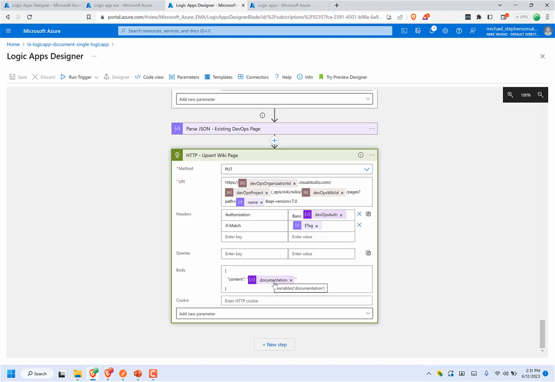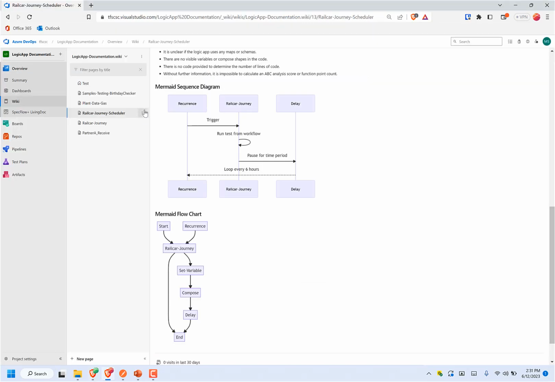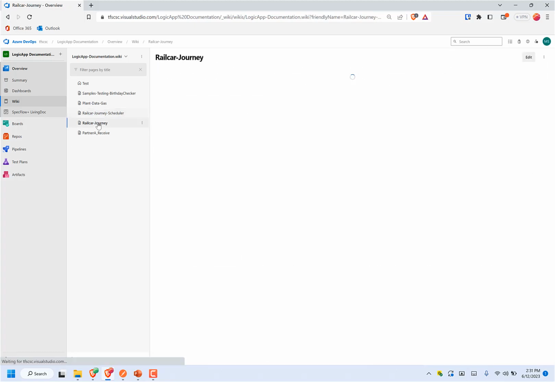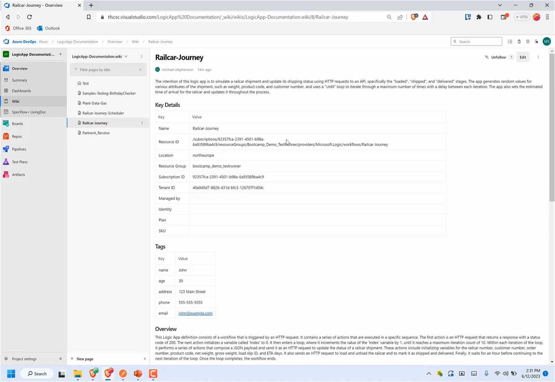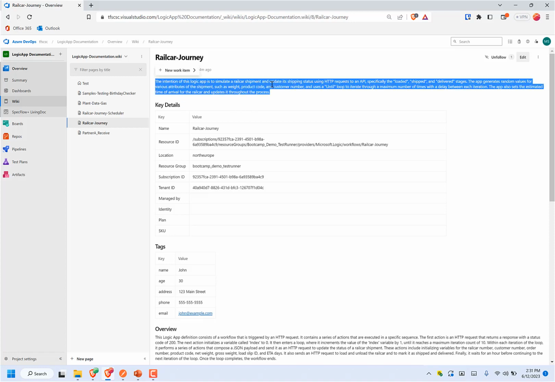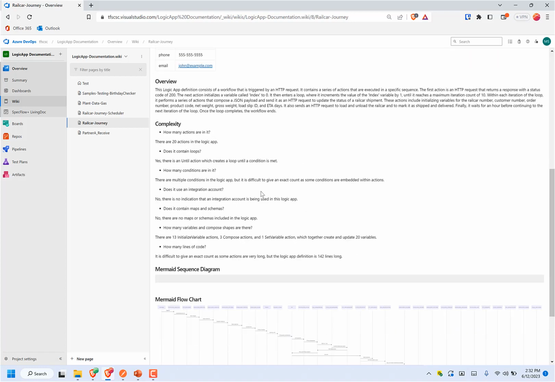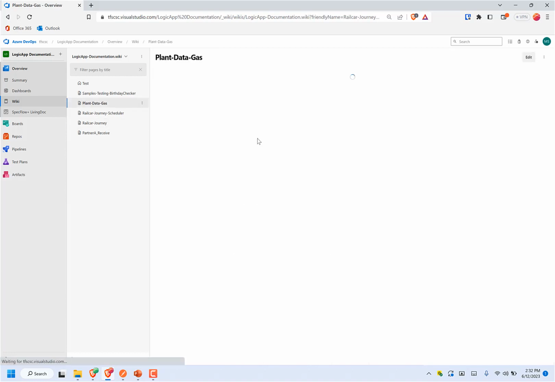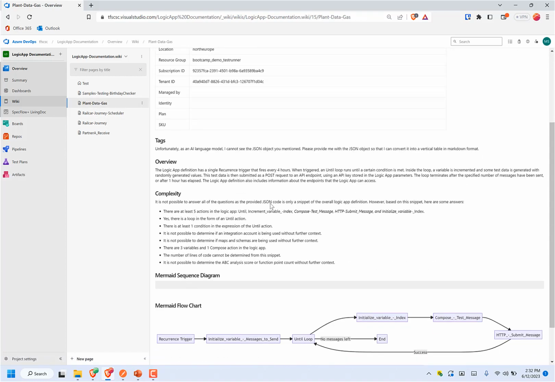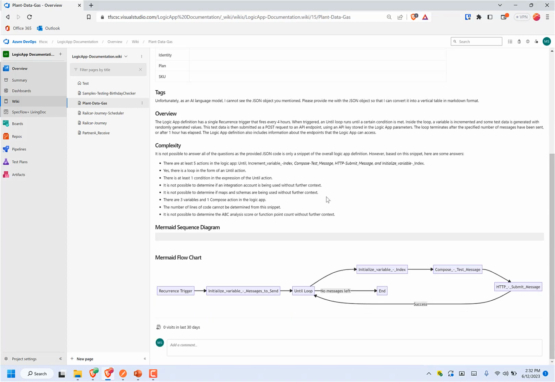And here I'm just passing in the content, which will set the content, and that's how I end up with these pages here. So you can see, that's not a bad attempt. I mean, it's not perfect by any means, but it shows that there's some potential mileage in the idea. I really like that it's kind of worked out what the intention of my logic app is, and it can give me these overviews. And here, we get a bit of a step by step on the complexity and stuff. So hopefully, in the future we might be able to do a lot more really cool stuff with this.